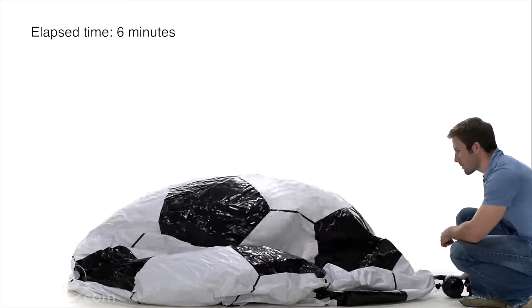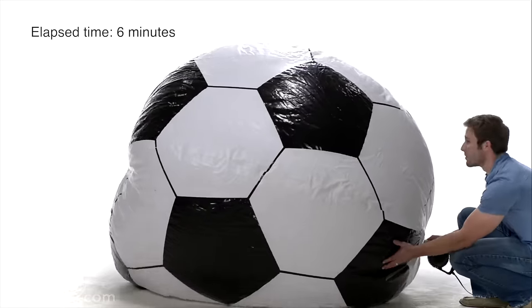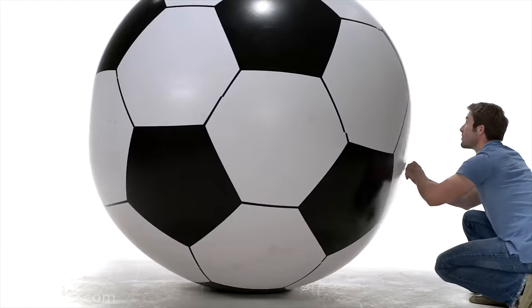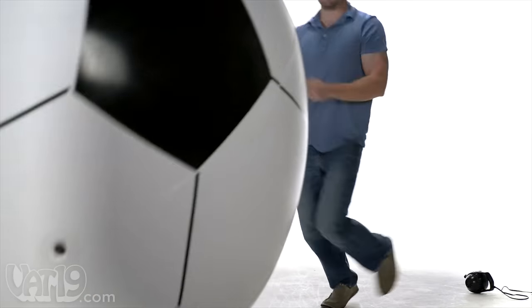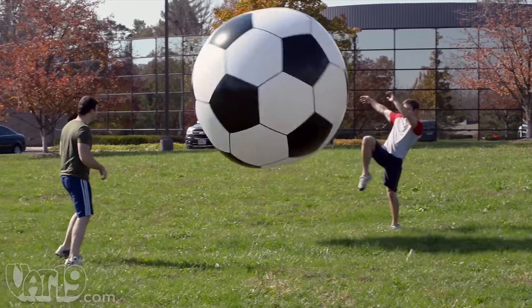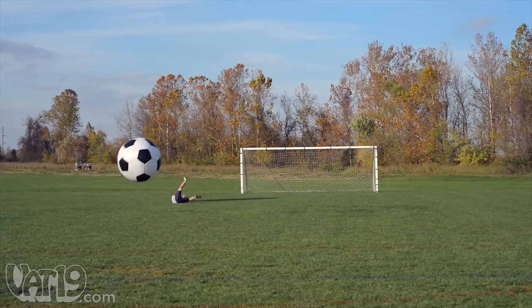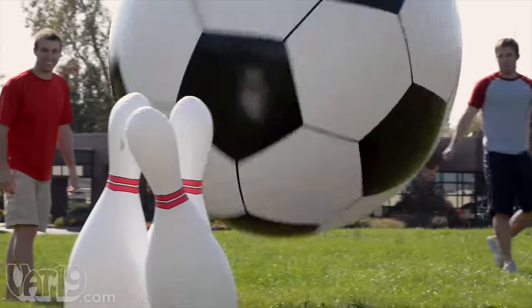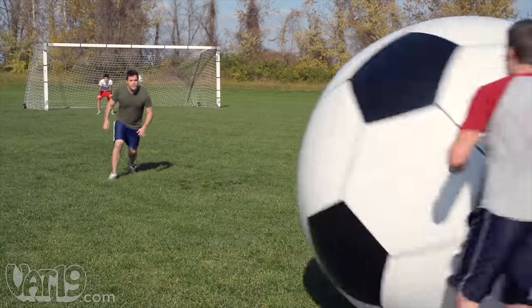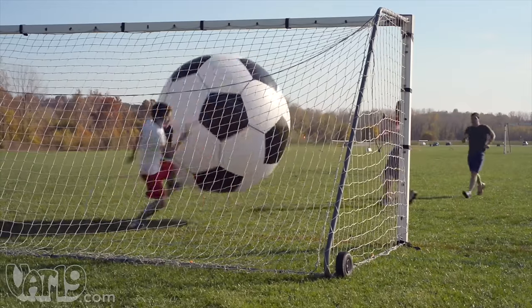With a volume of over 195,000 cubic inches, you'll need to inflate the ball with a pump. We could talk about this gigantic globe all day, but we'd rather play with it. The fact is, the giant inflatable soccer ball is fun. Really, really stinking fun. It's safe to assume you've never experienced anything quite like playing with a ball this size. Stopping it can be a challenge, so you might need to adjust your goalkeeping technique.